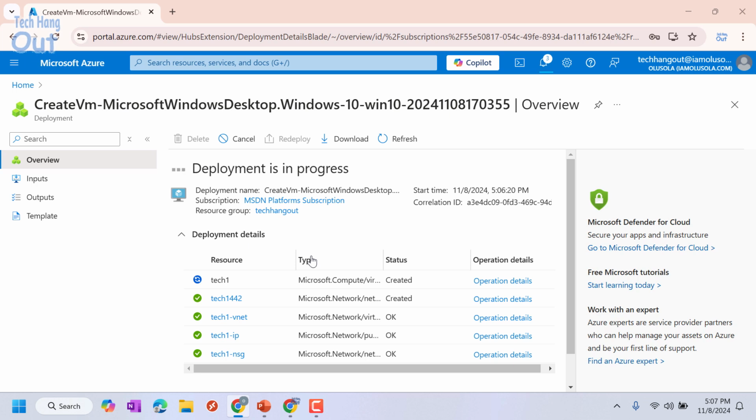The third method is, let's say you have an existing VM that you'd also like to log on with your Azure AD. You can actually log on into the VM and join the VM to Azure AD natively, so that will still give you the same solution or the same outcome.